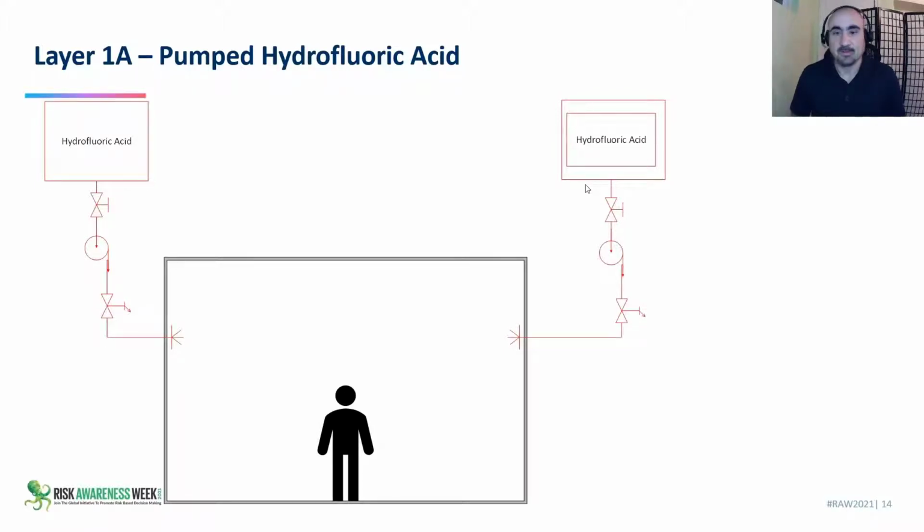Because that's a possibility. Yes, if pump one fails, pump two will not necessarily fail. But if they're fed by the same electricity, they may fail at the same time. So just something to keep in mind. You need to take a look if some of your failure modes are correlated. And once again, that would apply for cybersecurity as well. I mean, a user error, someone who's doing something bad, can bypass quite a few of your safety measures at the same time. So you need to take a look at that.